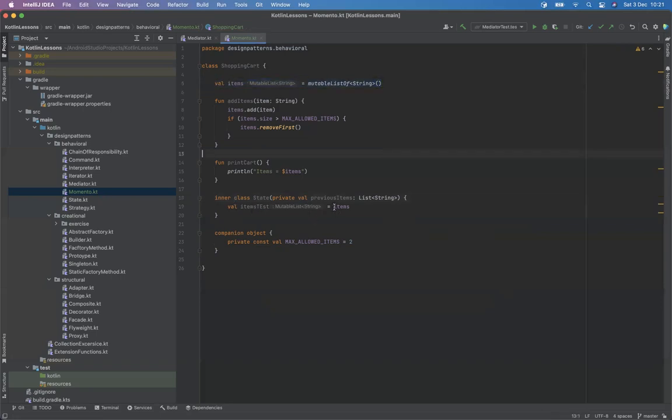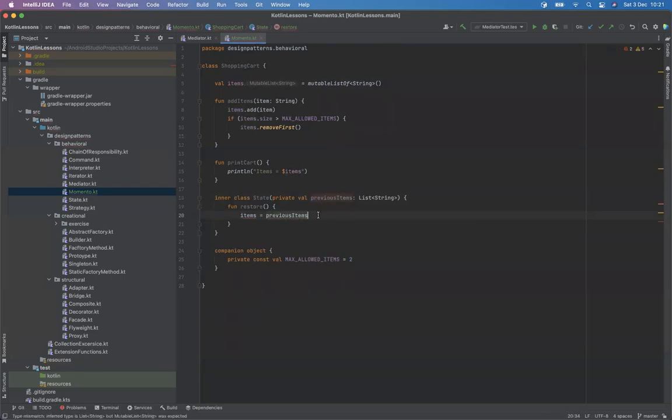So we're going to do something with the items here. What we need to do is restore, so that's how we can go back to the previous state. So the restore would be something like this: these are the previous items, but we need to access what's in here to be the previous item.